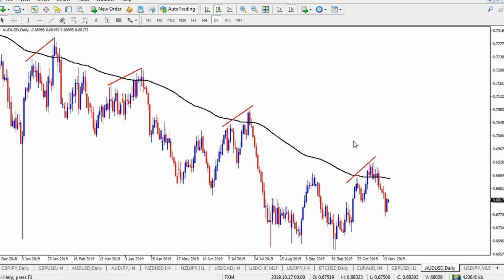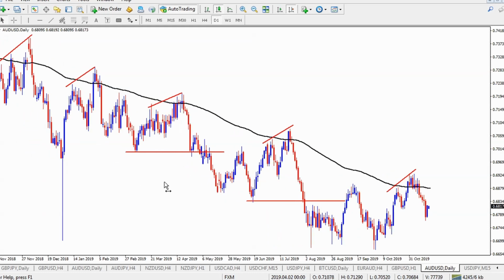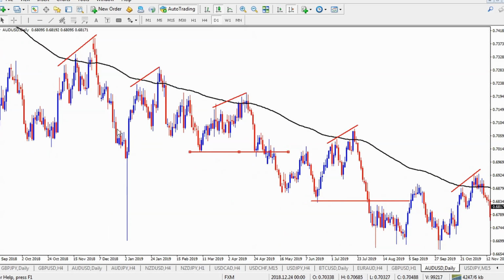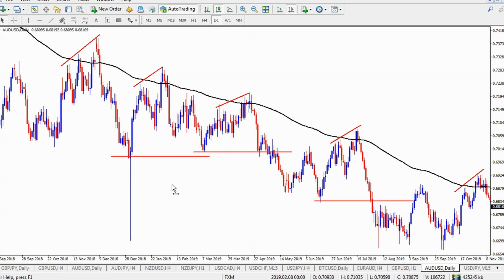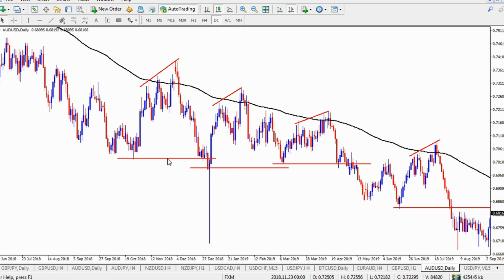Part two is where does the market end up going when this happens? So I'm going to draw just a horizontal line like this. This is going to be my level of support and resistance. And I'm going to draw it down at the initial swing low. So we have this swing low, the market makes its move and then comes back down to it. If I duplicate this line, we could say the initial swing low makes the move, comes back down to it. The initial swing low. Now I'm going to use the market, not this big spike. So we've got this initial swing low, and then the market does eventually come back down to it. And finally, initial swing low, and the market comes back to it.